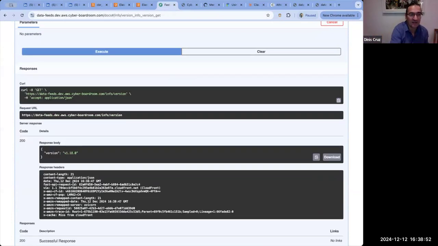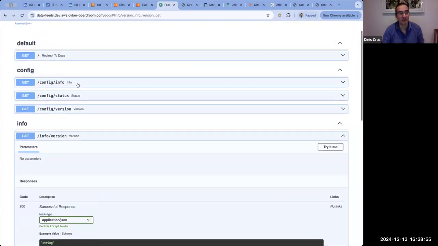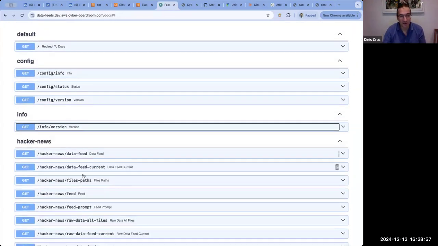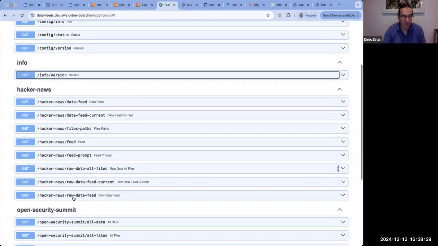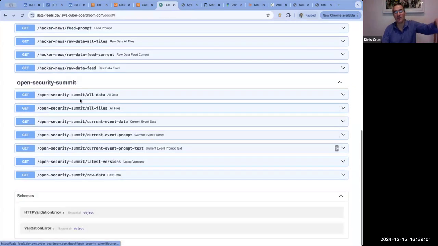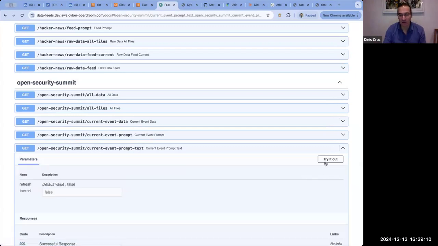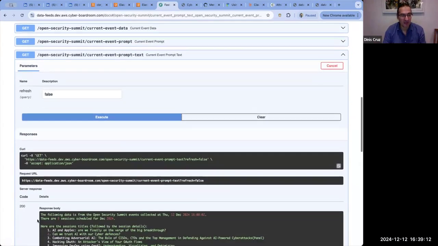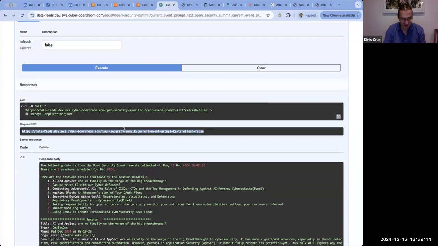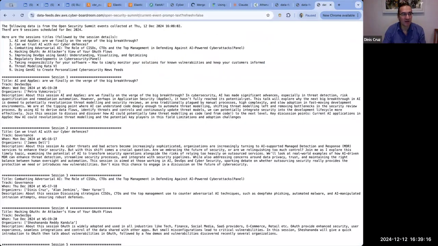And that contains the functionality I was showing in the beginning. It has, in a way, the news feeds, the file paths, the feed, the prompt, etc. And I've also added a new thing of the summit, which is really cool. Another topic. But what I do here is I'm actually going to expose all the data from the summit to the point where you can even get some nice prompt like this, so that you can then inject this data and have a conversation about what's going on in the summit, who's talked about what, and then I can have the sessions. So same thing, I'm exposing the data.